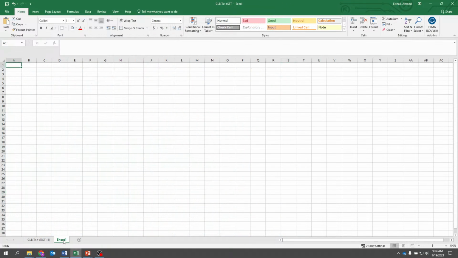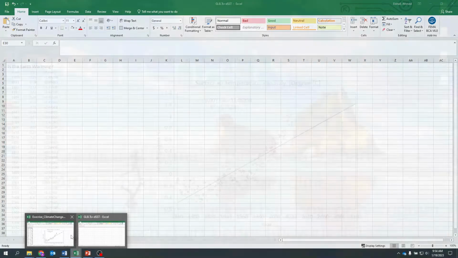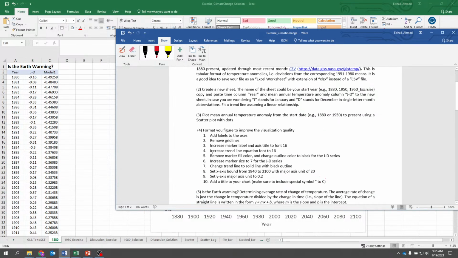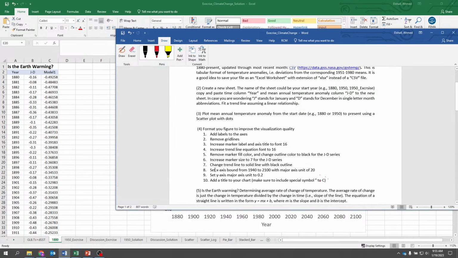So I'll create a new sheet here and I will call it 1980. And then plot the annual temperature from the start date, like 1880, for example, to the present, using a scatter plot, and then do the following formatting.